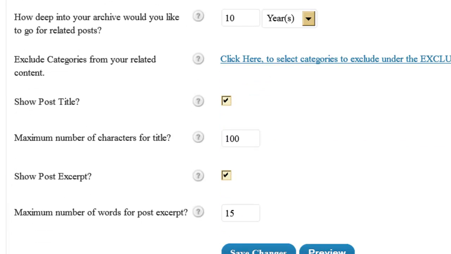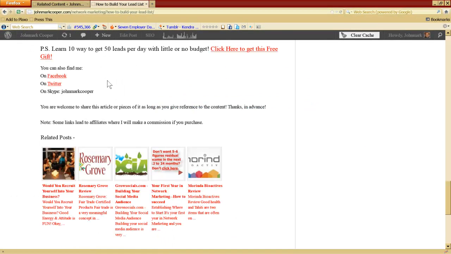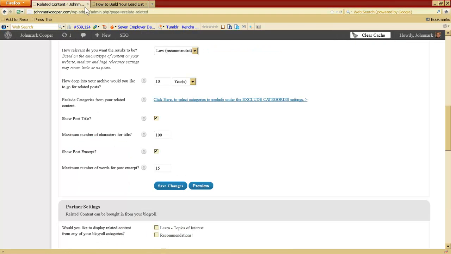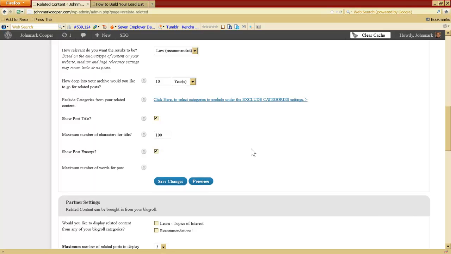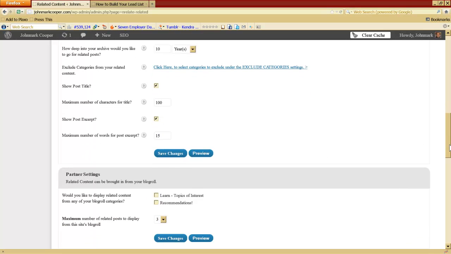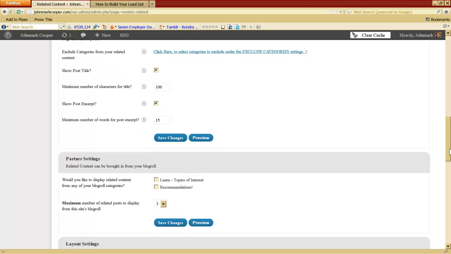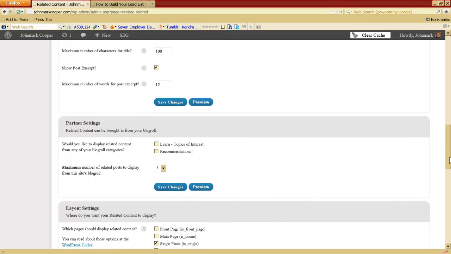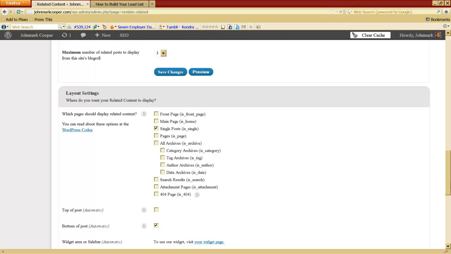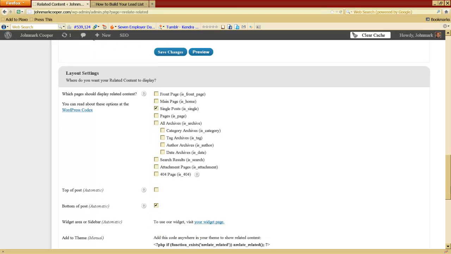Now down here a little bit further, there is the show post excerpt. Those are the words that are underneath. Go over here, and you see the number of words that are described, pulled from the actual article itself. You can change that. You can make it 25, you can make it 20, or you can have none at all, just unclick it. We chose to have a little bit of words, and left it as is. Now if you have other people that are able to write on your site, you can choose that. And there are more layout settings, lots of cool things.